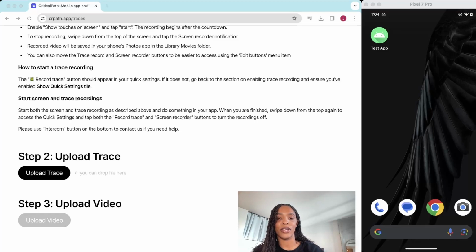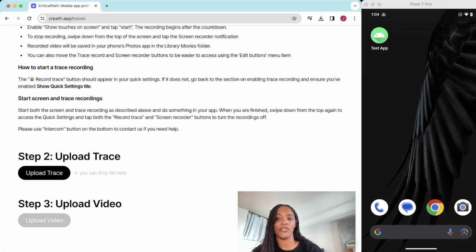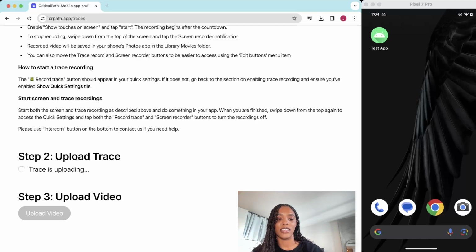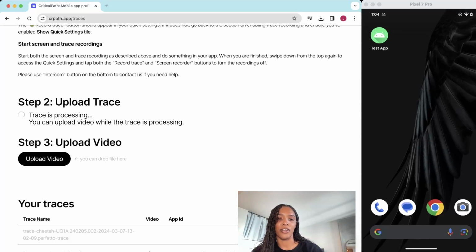And now that I've downloaded both of the files from Google Drive, I will go ahead with step 2, which is uploading the trace. And to upload the trace, you can either select it here and it will choose from your files, or drag and drop the file here, and you'll see that it will automatically start to upload. And you also see that you can upload video while your trace file is being processed.